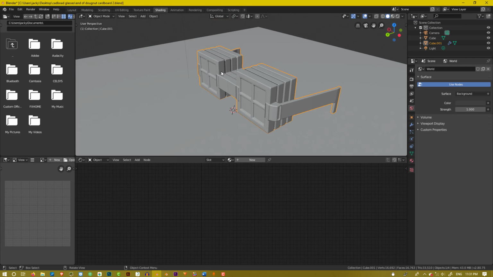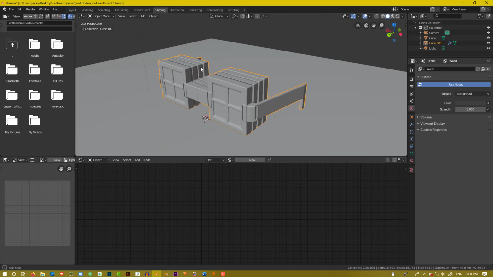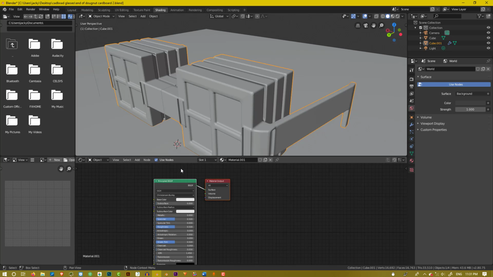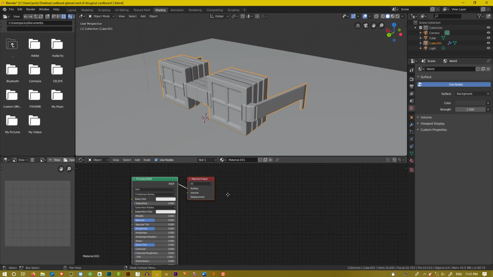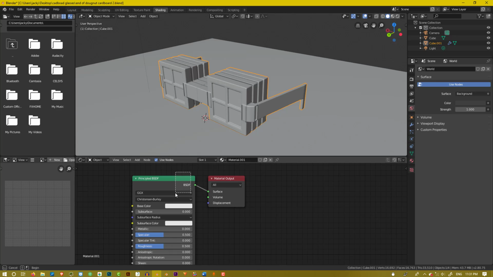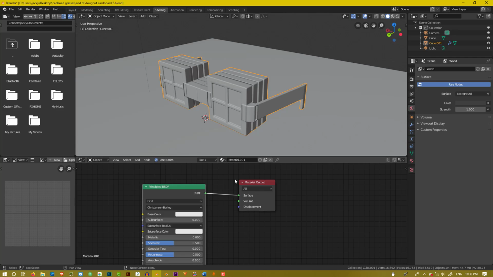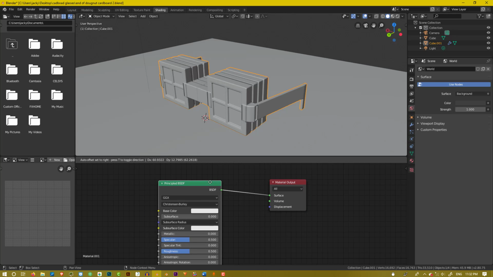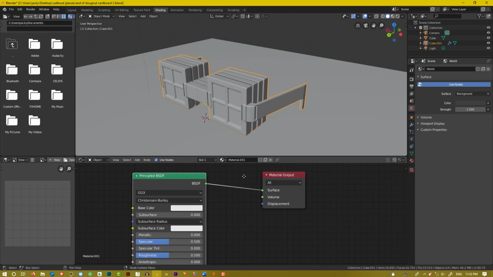So this is where we left off last time. And look at it now, if you look at this right now, it looks really plain. So let's go to shaders right now, and let's hit add materials. So this is the default stuff you get when you open shaders. Make sure you have the use nodes one turned on, and these are two things that you have when you open shaders. You have the material output, and also you have the diffuse Principled BSDF.